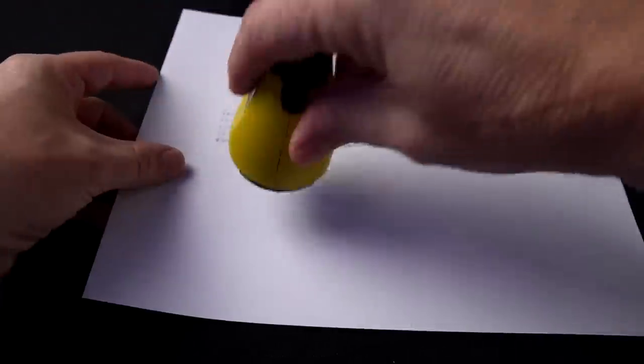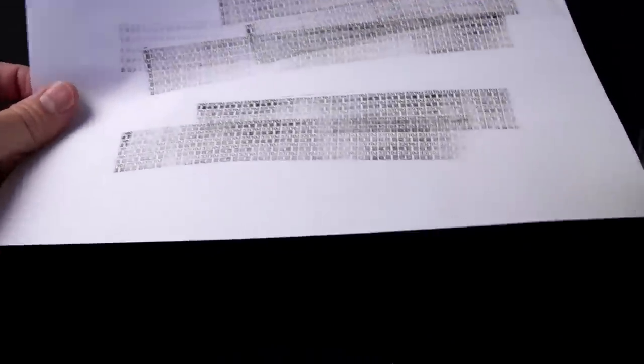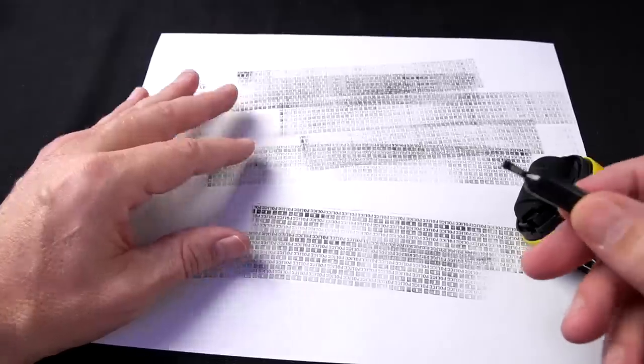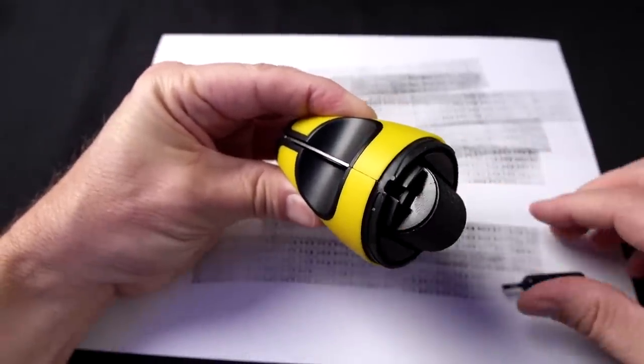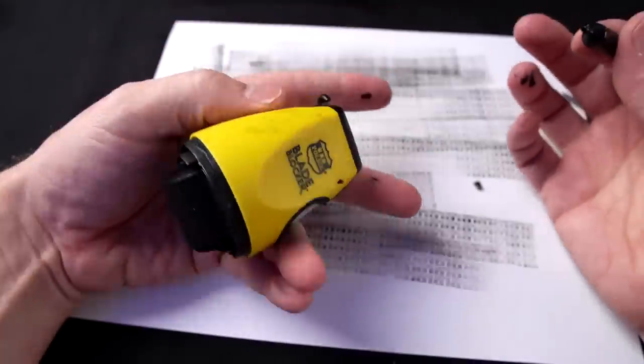They do have refills, but I didn't think I'd have to refill it right away. It's already low on ink and I just bought it. On the good side, I can actually see how the refill works. Here's one of the refills — I'm supposed to cut the tip off with scissors and stick it in that hole. I don't even know if this is working or not — I'm getting ink on my fingers. I haven't even used it yet and it's already covered in ink. It's already a mess.